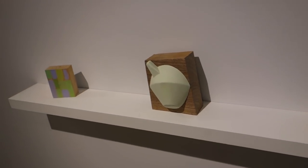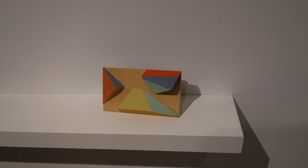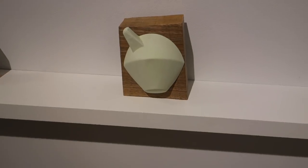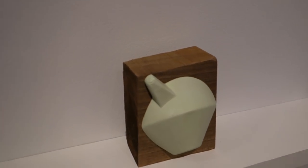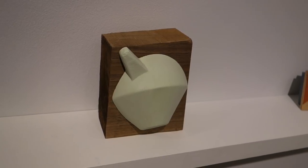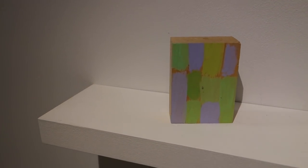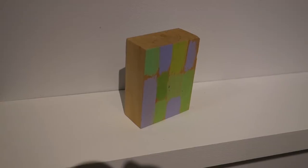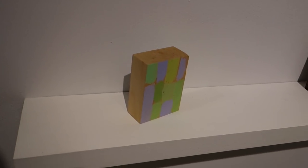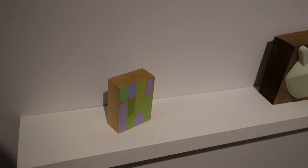Okay, we've got some little shelf-sized pieces. This is titled Start 03, 2018, wood and paint. Start 02, 5¾ by 1¾ by 1¾. Start 01. Okay, so we sort of extrapolate from that. Is that where we're going? 3¼ by 1¼ by 1. Wood and paint.